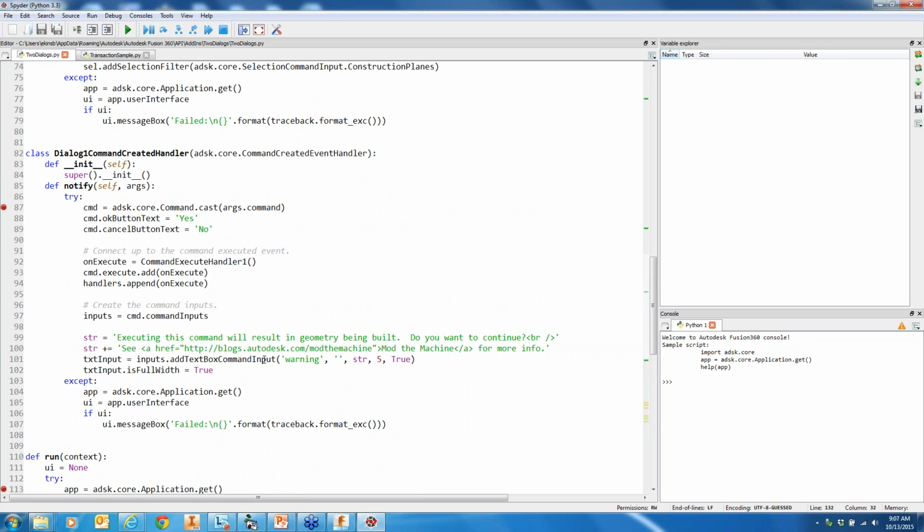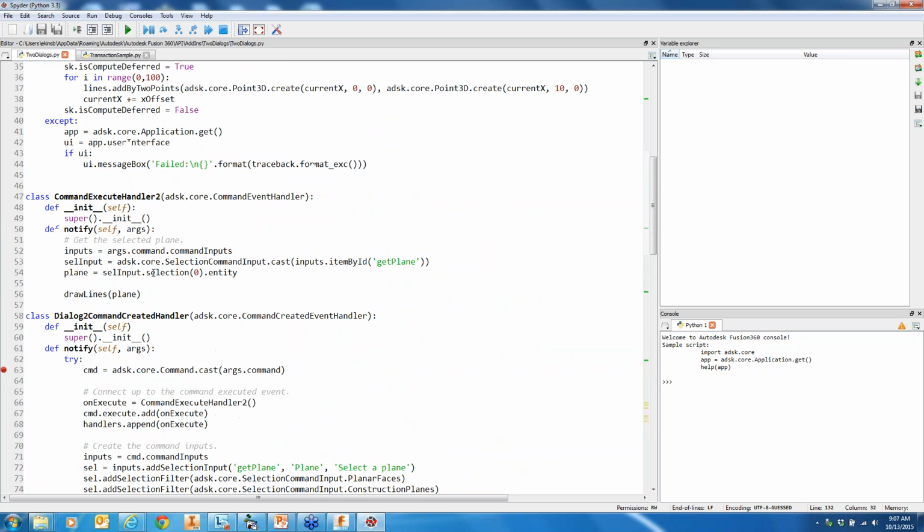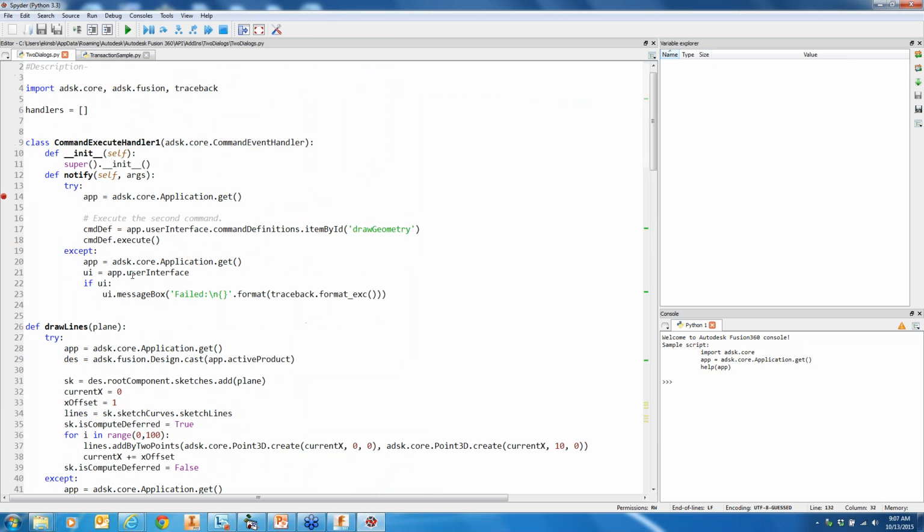And I click OK or yes on it. So now the command executed event for the first one got fired. And then in here, I get the command definition for the other command and I execute it.